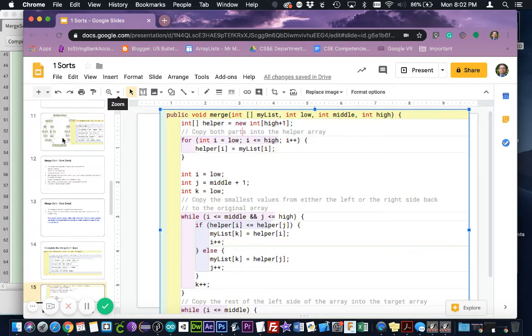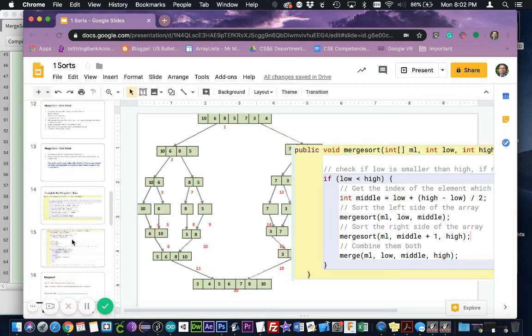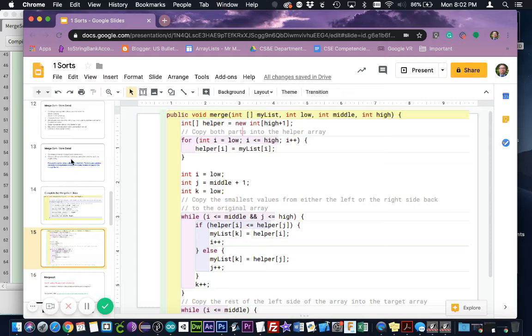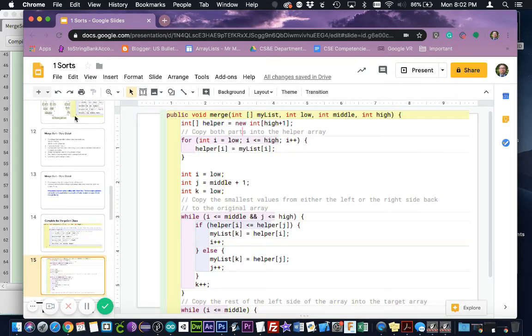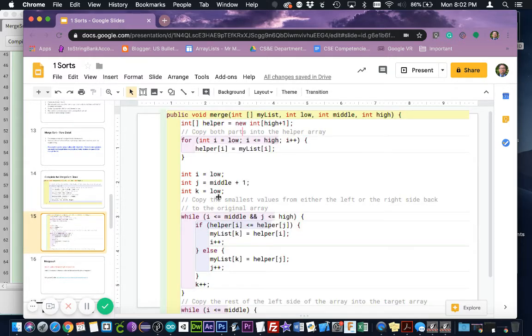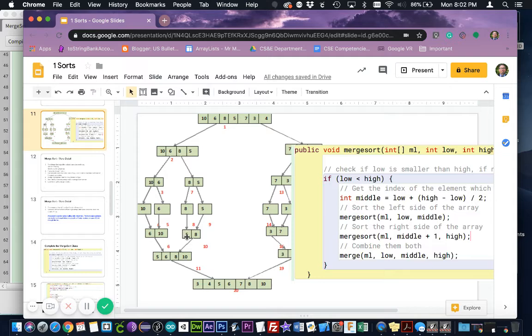Let's say we have this array that has 6 and 10 in it, and an array that has 5 and 8 in it, right? The low would represent the first spot in that 6 and 10 array. And then the J, which is middle + 1, is going to represent the first spot in this 5, 8 array here.